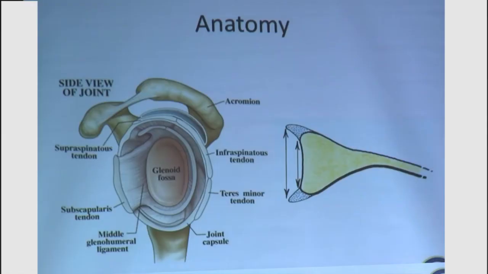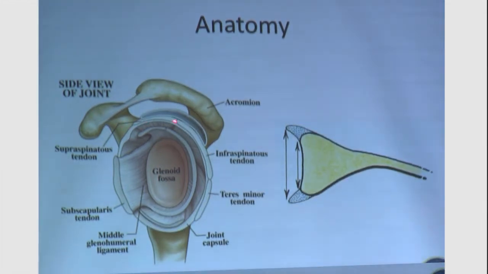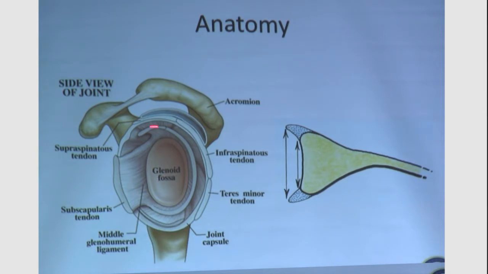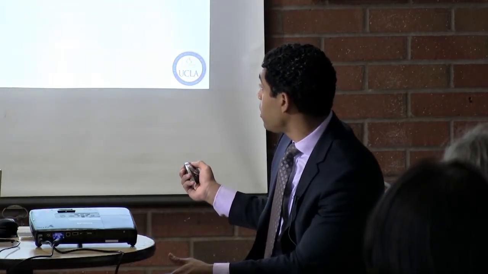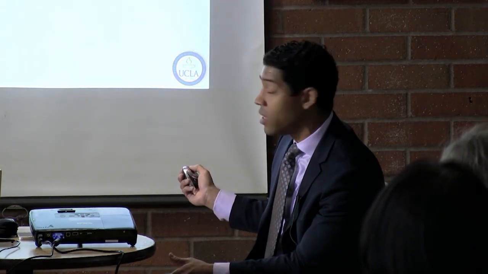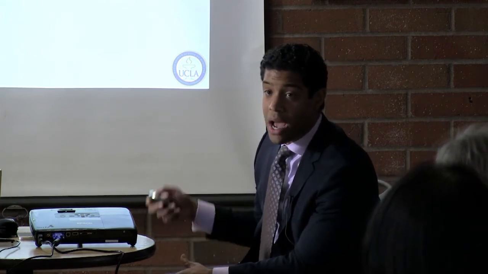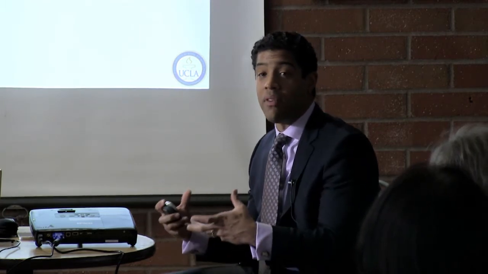Now, there are static stabilizers of the shoulder as well. If we look at a layered picture here, with the rotator cuff being sectioned, these are all the tendons that we were looking at before, and if you delve deeper under the surface, under the rotator cuff is an important capsule of the shoulder. That's comprised of the glenohumeral ligaments, which provide static stability, okay? So there are 2 types of stabilizers: the dynamic stabilizers, which are the muscles and rotator cuff tendons, and the static stabilizers, the glenohumeral ligaments. And this little structure right here called the labrum is comprised of a material similar to the meniscus in the knee, but it surrounds the glenoid socket in order to deepen it and provide stability to the shoulder.